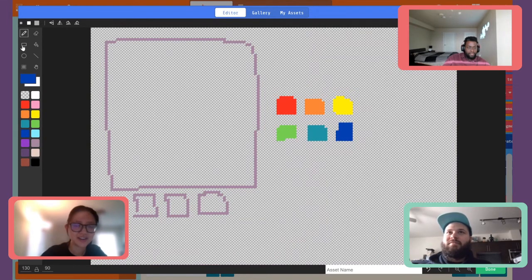Okay, and then make it a drop down. Oh yeah. Okay, so this is going to be a triangle. It's going to attempt to be a triangle.